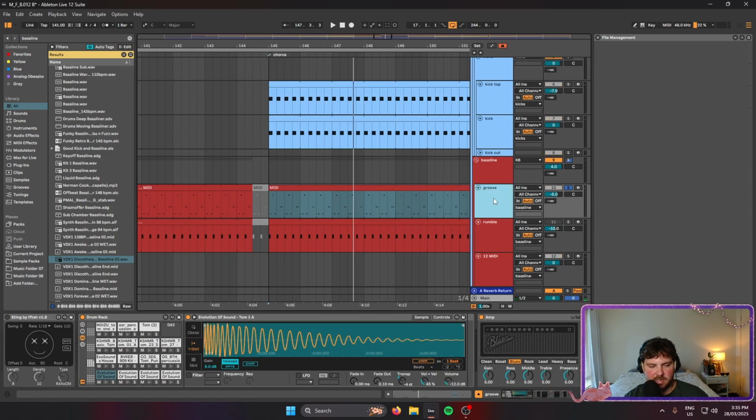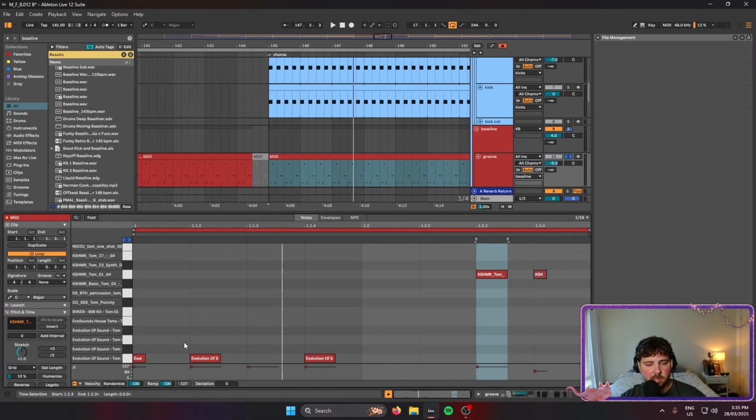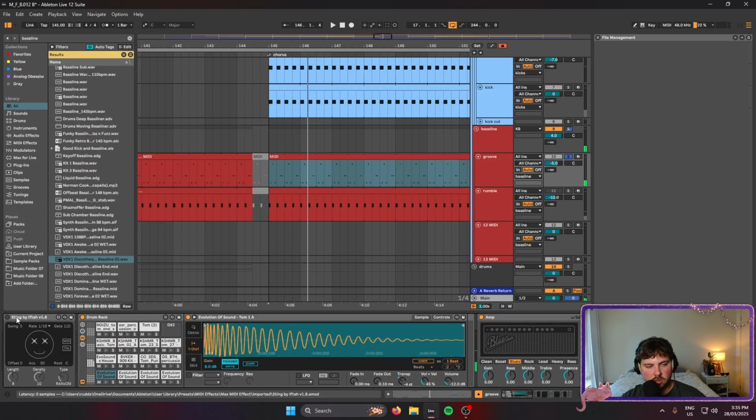So you might be like, Aiden, how do I make a bass line? I don't know what I'm doing. Well, you go into piano roll and you place it. That's how you do it. That's what I did in this one. I was using a sequencer and it wasn't working, so I did it myself. And it worked.